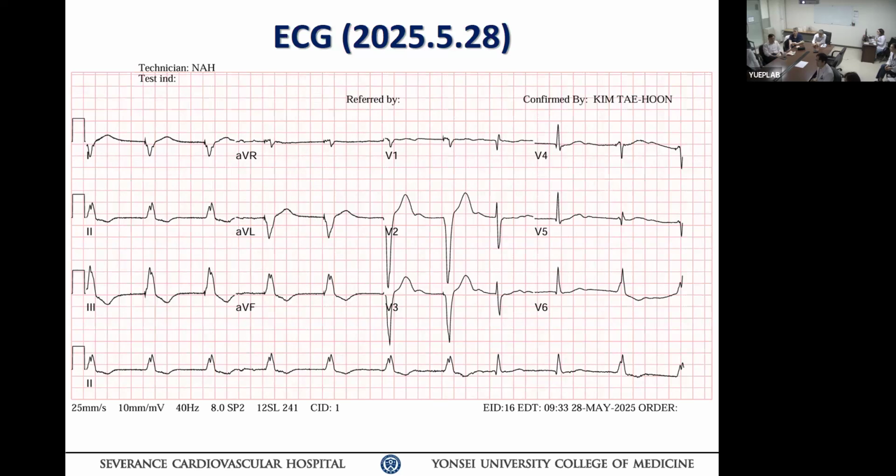Is this a typical left bundle? This kind of notching, do you see that in the inferior leads? You don't typically see that in left bundles, in inferior leads, right? But also if you look carefully in lead 3, there's a sharp spike before every QRS complex. What is that? Pacing marker. Okay, so pacemaker.